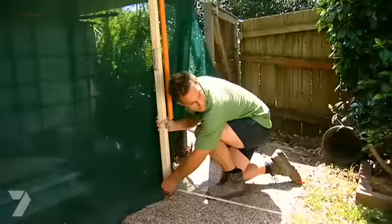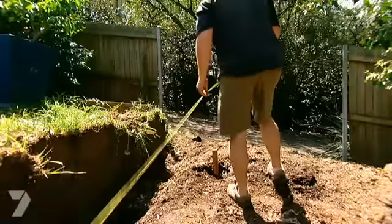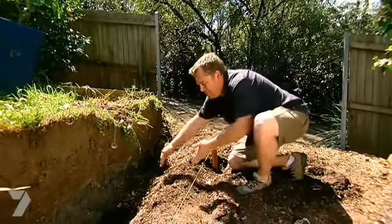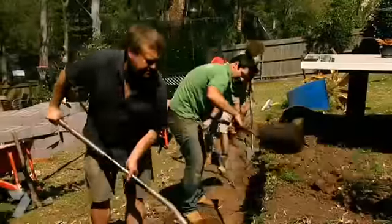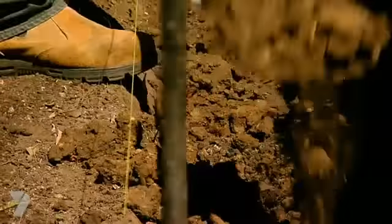Now, you can put the retaining wall straight back where the old one was if you like, but I noticed that it wasn't really squared or anything. What I've done is I've measured off the back of the house in a couple of points, so my wall's going to end up back in here somewhere. What we're going to do is a footing. It'll be about 400 mil wide and about 300 mil deep. It pretty much works like an anchor. The bigger the boat, the bigger the anchor. The bigger the wall, the bigger the footing.